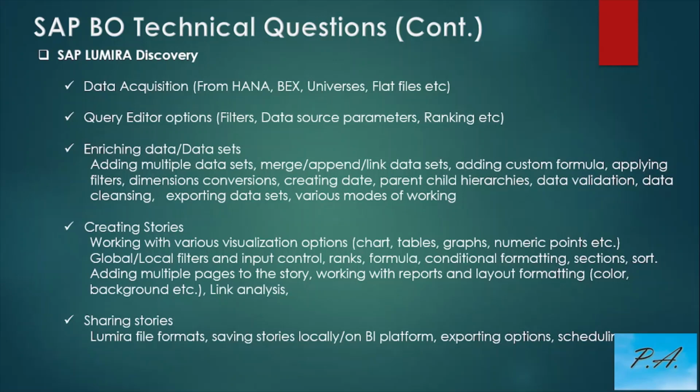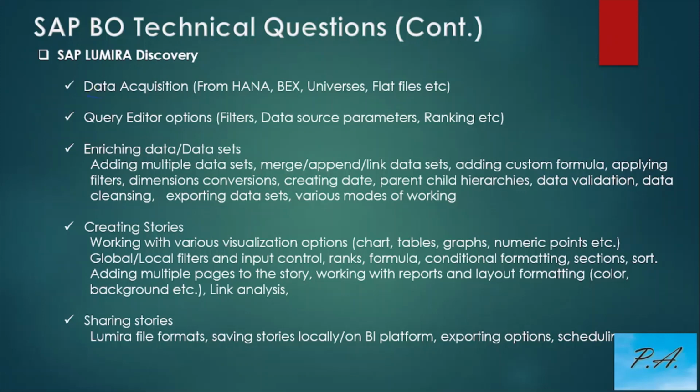Lumira Discovery is used by key business users who need flexibility to connect to data, usually multiple data sources, shape that data and create ad hoc stories with visualizations from all types of data, which others can leverage, build upon and share. Following are some of the important chapters in Lumira Discovery.